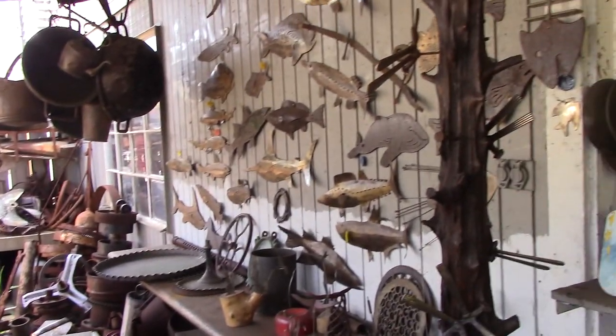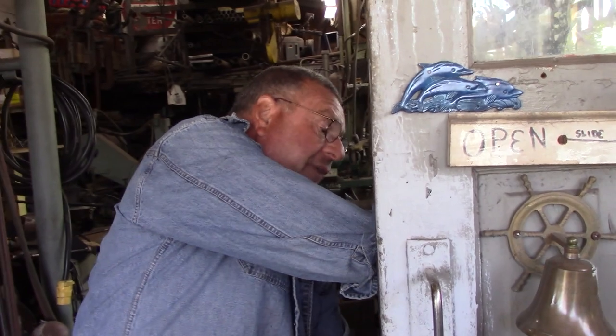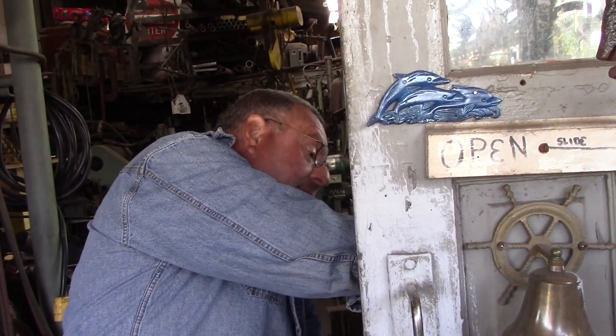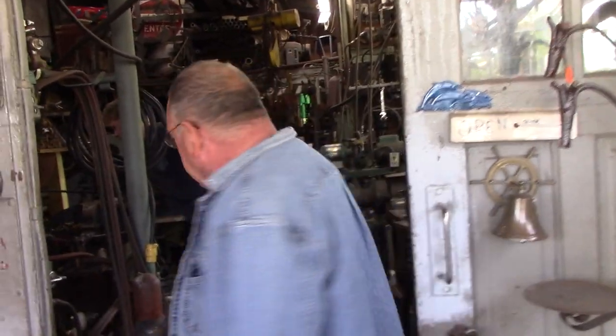This is so cool. We do everything here from repair work, fabrication, custom work, you name it. Whatever comes in the door, fix it, make it, weld it. So where is your workbench that you do most of your work? Is that the forge that you have back there? Yeah, the forge is where I'm primarily a blacksmith, so I do most of the hot work, forge work in there. Could you show me the forge? How it works?